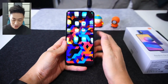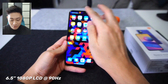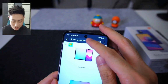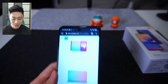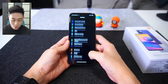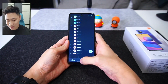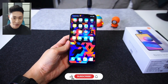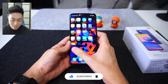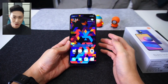All right, back to the front here, we are greeted with a 6.5-inch LCD display and with a tiny camera cutout at the top there. Let me try and pull out a browser so you can see how large or small that camera cutout looks like. But yes, this is an LCD display and it's running at 90 Hz. So you do have quite smooth, I would say. Can't say that it's the smoothest right now, but obviously it's pretty alright. It's kind of a smallish downgrade from the Redmi Note 10 because that came with an AMOLED display, but we only have LCD here. But the good news is it comes with a higher refresh rate. So that's alright, I would say.